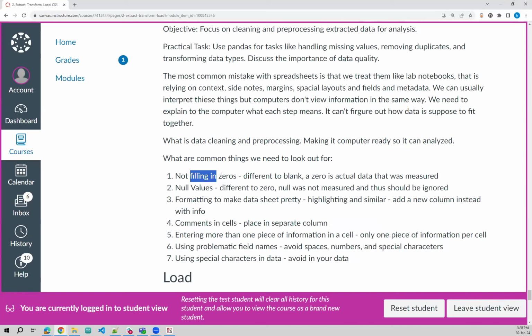Filling in zeros is different to blank, because the zero is actual data that was measured. And then null values, again, are different to zero. A null is something that wasn't measured, and should be ignored.